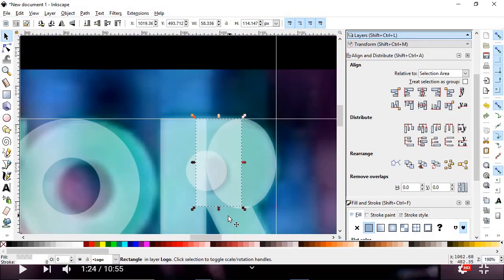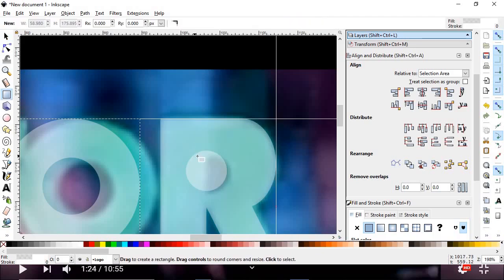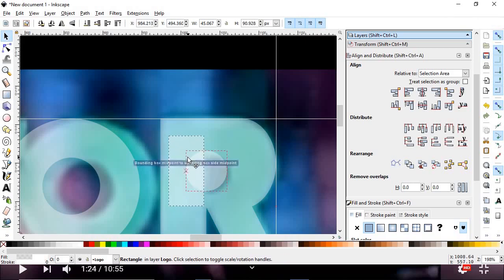So then what I'm going to do is I'm going to select the circle. I'm going to press Home to make sure it's right in front of anything else. Then I'm going to select all the shapes underneath the circle. I'm going to select the big rectangle, smaller rectangle, the ellipse and the parallelogram, and I'm going to press Ctrl+ to union all of those. Then I'm going to draw yet another rectangle on top of that smaller circle, and I'm going to drag the rectangle until it bisects that circle.